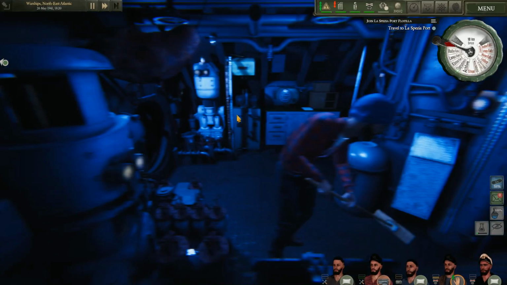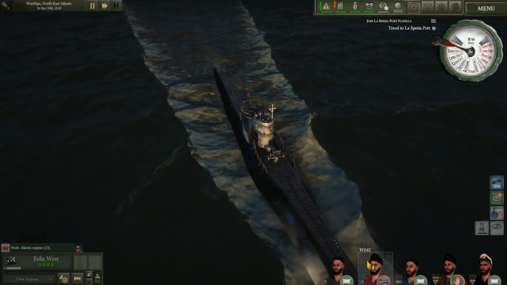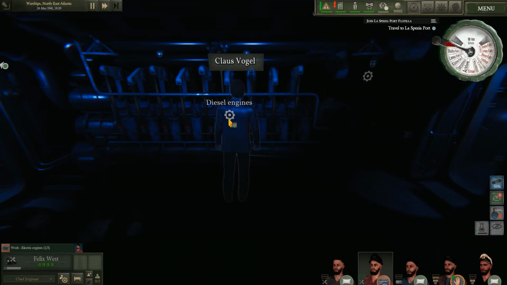The bilge is A-okay at the moment. Diesels are running smoothly. Looks like everyone is alright, so I'll go ahead and send... No, I need him working on the actual diesel engines now. Why'd you stop?